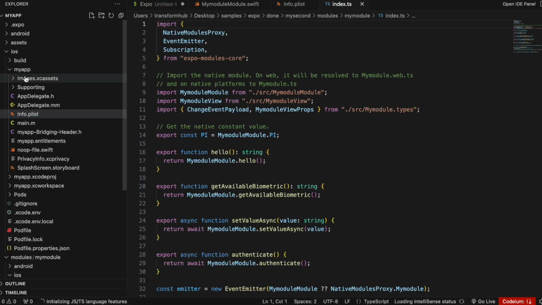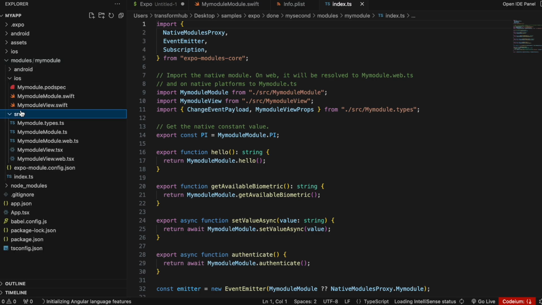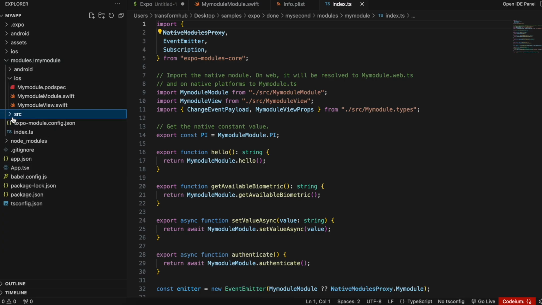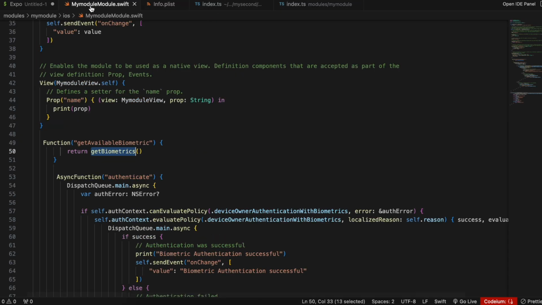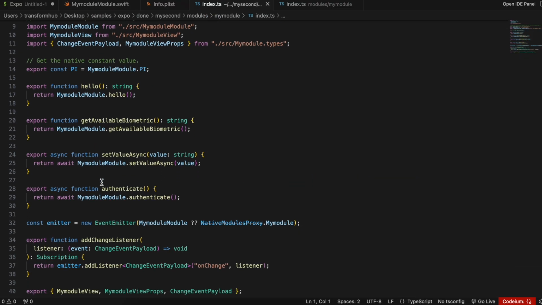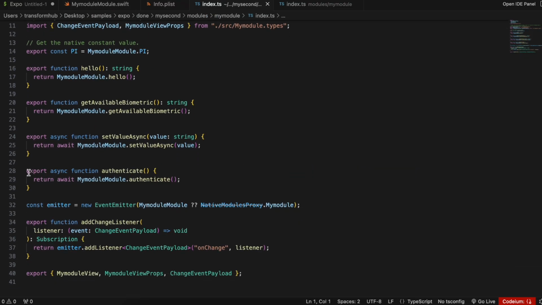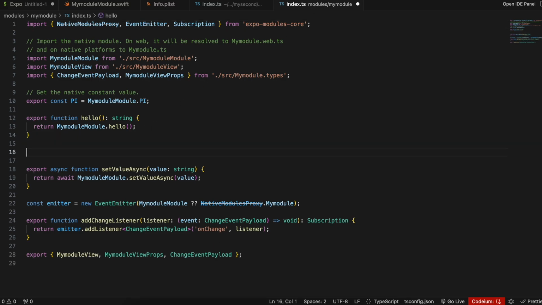So what you will have to do is go to your module src, index.ts, and we have to define these two methods which we have defined inside our native code, getAvailableBiometric as well as authenticate. I've already done this. So here you can see this is the authenticate method and this is the getAvailableBiometric. So I'll just copy it inside my module, I'll paste it over here.